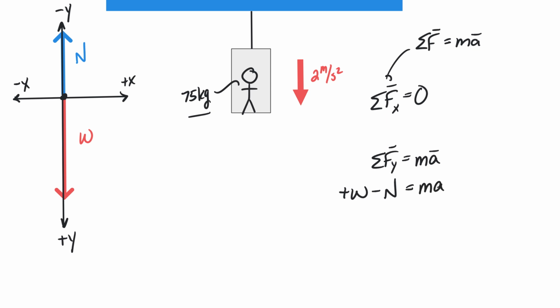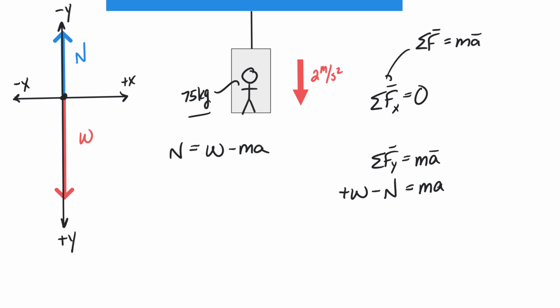I was interested in the normal force acting on the person. That is the force of the elevator pressing on the person. And the elevator presses upwards on me. So I'm going to solve that for N. Now let's see, that means normal force equals weight minus ma. I added normal force to both sides and subtracted ma from both sides. Any questions? That's what Newton's laws can provide you with.